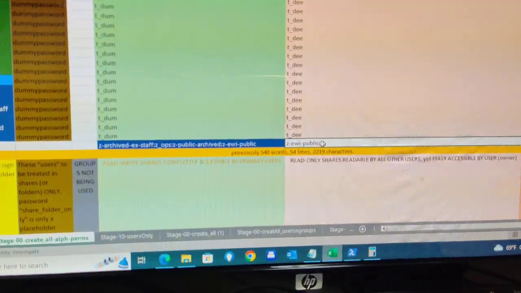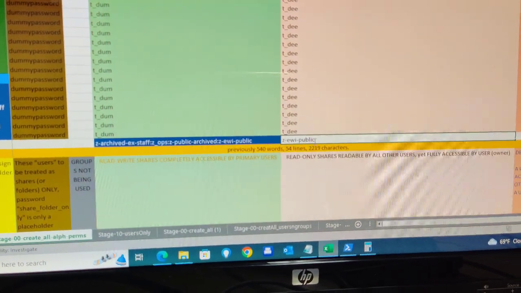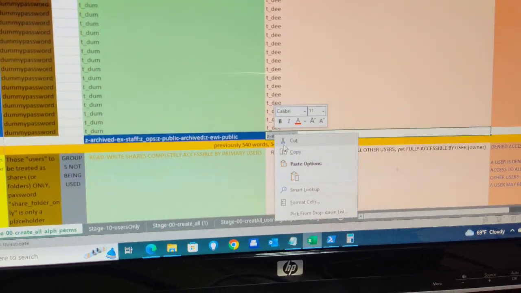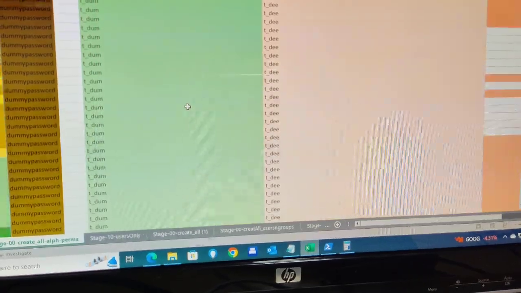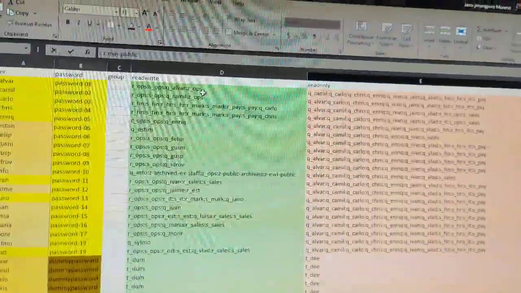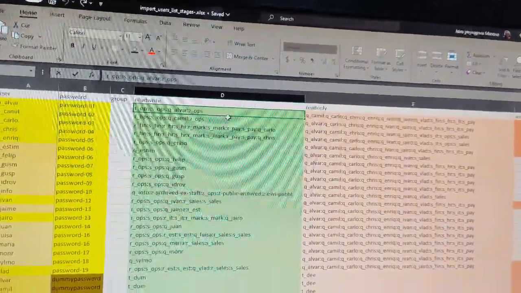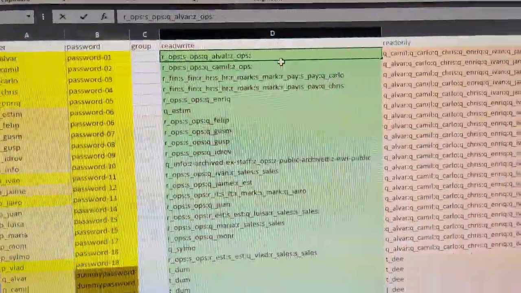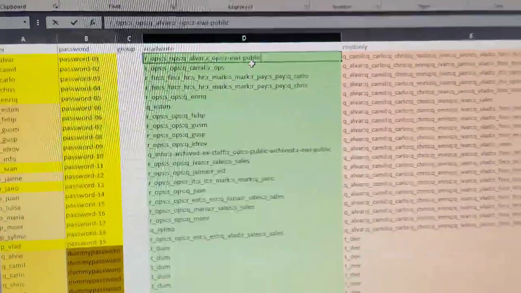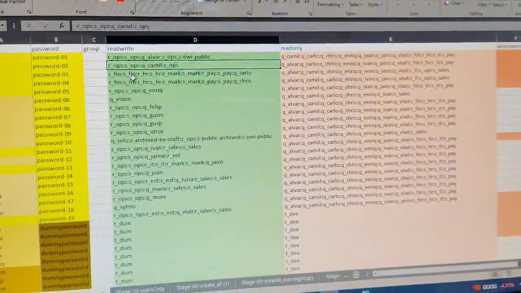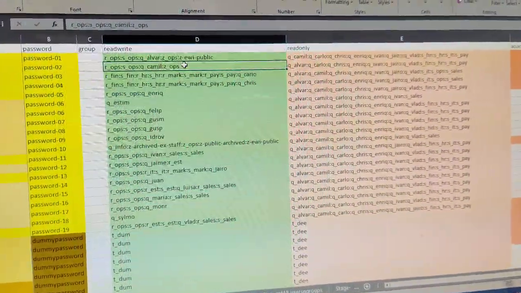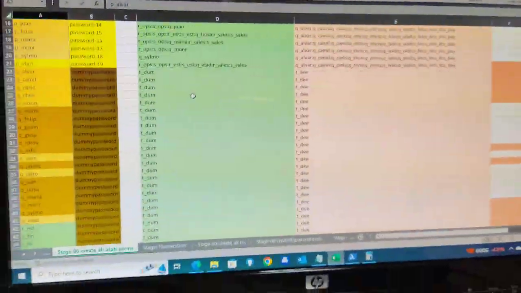Yeah, there it is. That's the one I want to copy into here, into the read write column, but I have to separate it by a colon and paste it in there. So I got that right. Yeah, so I gotta go back and copy all this back to that file.